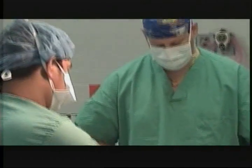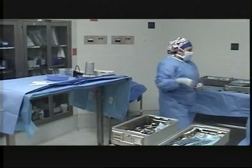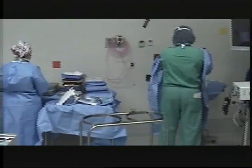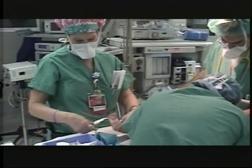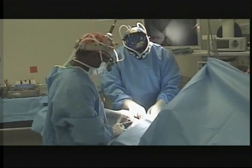Any time you're doing something through small scopes and small incisions, it's more challenging for us. There's no question, because it's still a relatively new procedure. It sometimes may take a little bit longer, but if you look at the recovery time after the baby wakes up, the blood loss — it's well worth us going through that struggle to do it minimally invasively in order for their recovery to be as quick as it is.